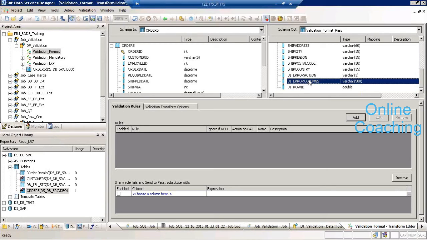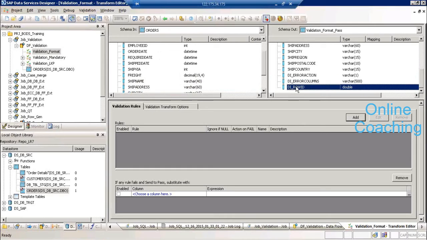And then the error column will tell on which validation did this record fail. Like you're trying to do a validation on the ship address, which says that the length of this address should be less than 30 character length, then it will capture that. And if you are trying to add more than one validation rule within a single validation transformation, all the reasons why a particular record failed are captured in the error column, and this generates a row ID for all the data.